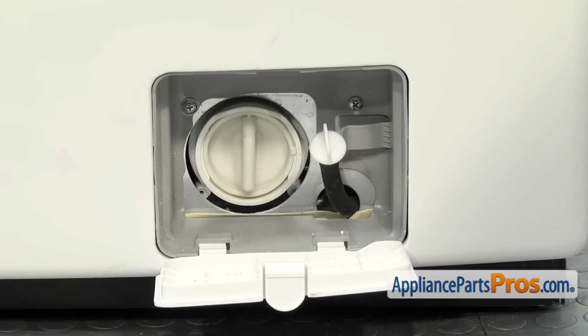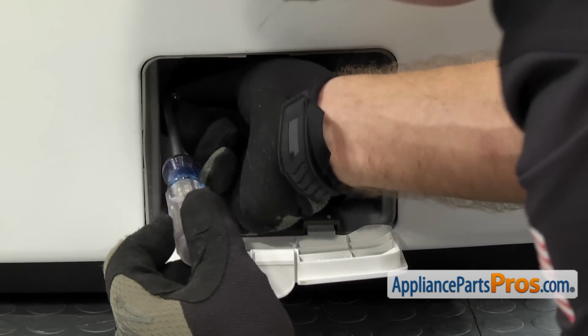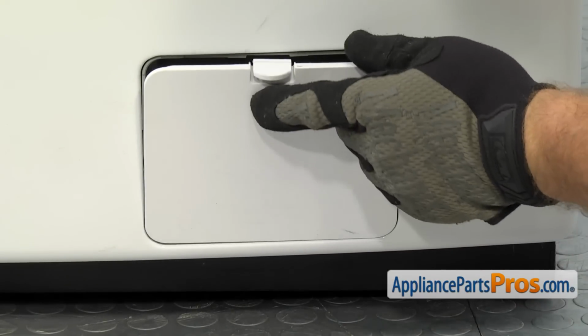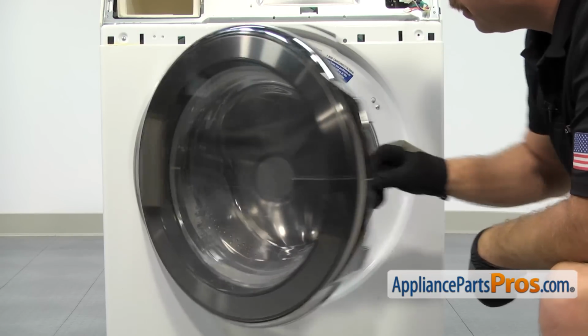Once you have the hose out of the way, we're going to use our Phillips screwdriver to take out the 2 screws that hold the plastic housing to the bulkhead. Once you have the 2 screws out, we can close the access cover, and then we can open up the washer door and take out the door switch.